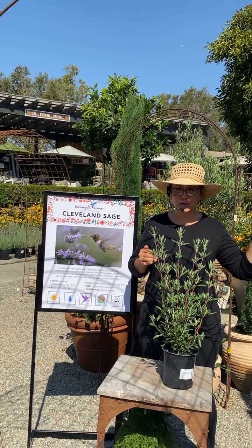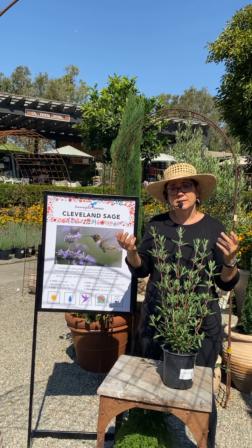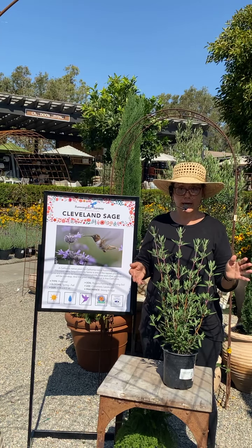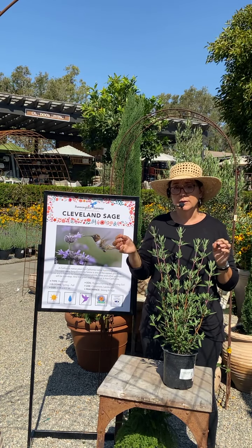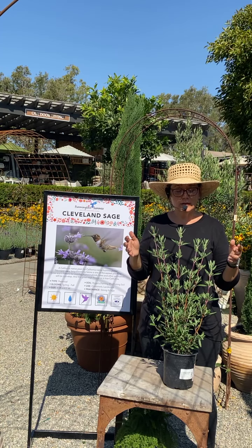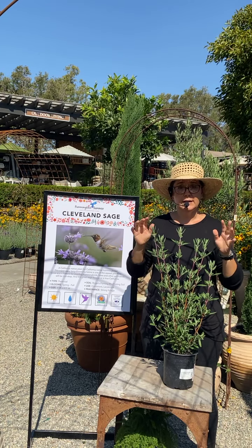I love being down there to watch, especially around the salvias, because they absolutely go bonkers for them. And I think it's a very common misconception that you have to have red colored plants for hummingbirds. They do like red, absolutely, but they'll go for any of the tubular shaped flowers. So it doesn't have to only be a red salvia. They love these ones. The other nice thing is this is a great attractor for bees and for butterflies as well. The butterflies like to flit around this and like this plant as well.